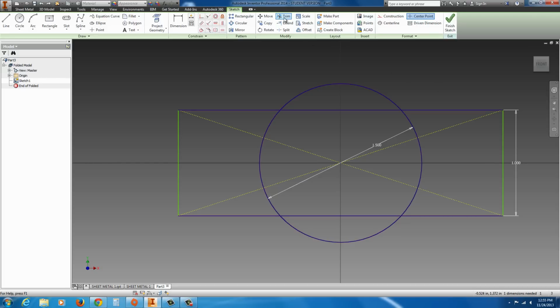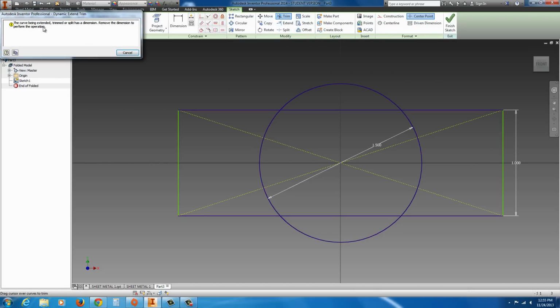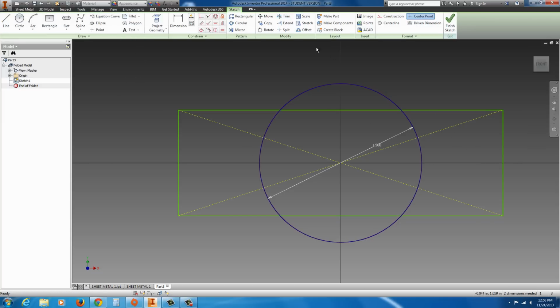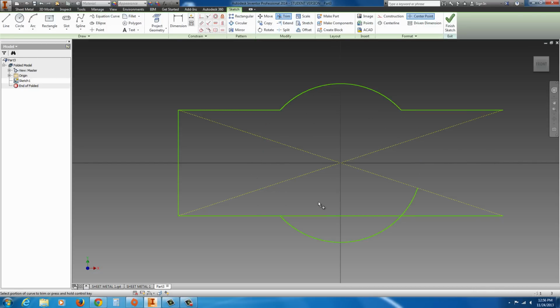But here, I'm going to go to the Trim tool now, and we want to trim out some of these. And here's what I was just talking about. Apparently we do have to delete that dimension. So I was thinking I might be able to get away with it, but it doesn't look like it, so we could add those later. So now when we trim out, we can just draw through what we don't want. Trim out all these sections in here. And then we have our design. Now we can go back and add those dimensions once again, if we like.